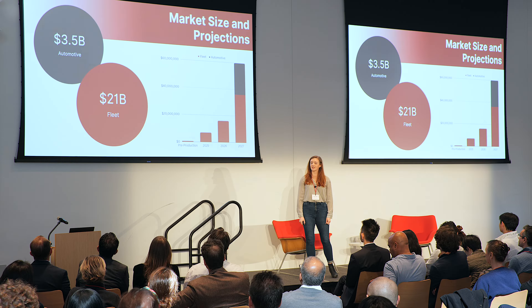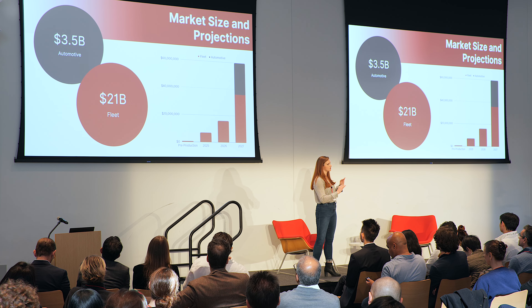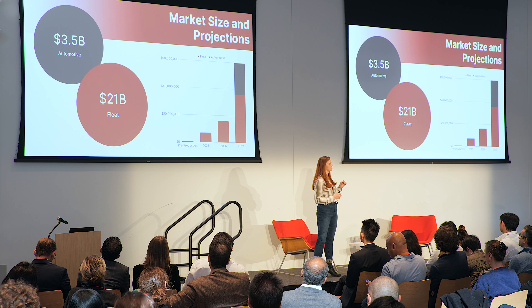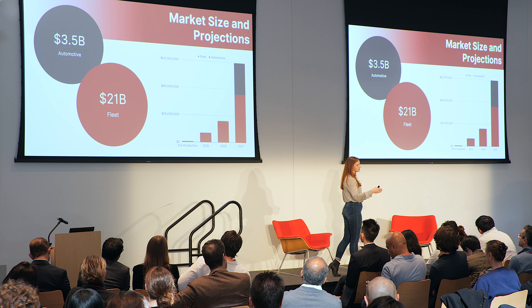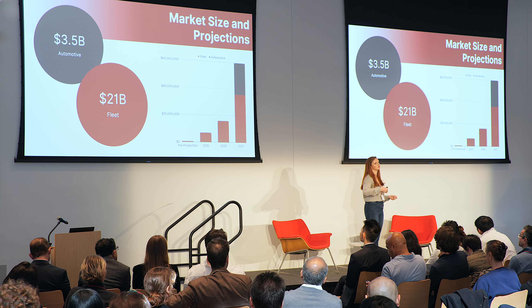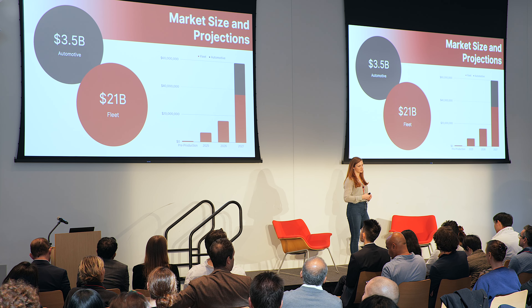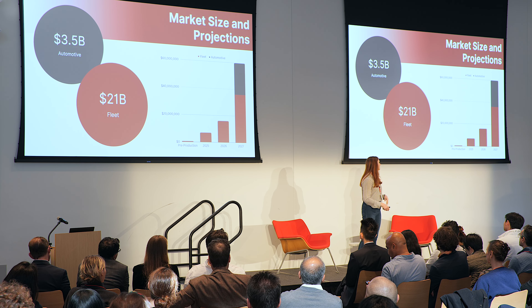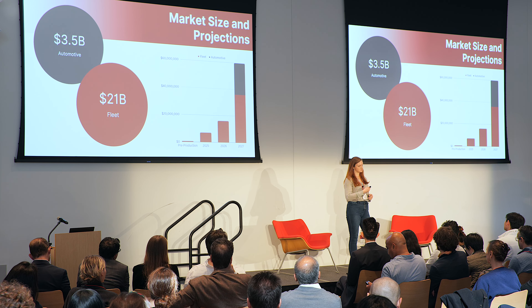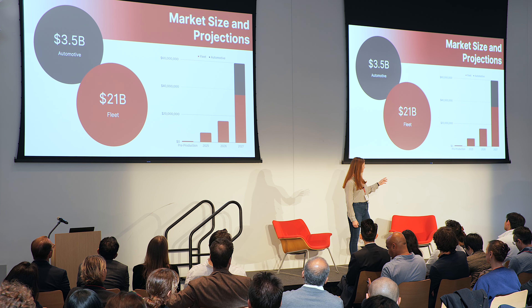We let first responders know where the person in distress is and what to expect when they arrive on scene — whether they need advanced medical care. As for how our system actually works: we use existing sensors in the vehicles, things like a driver-facing camera, and for vital signs, a lot of automotive players are using millimeter wave radar for contactless vitals measurement based on chest movement. A lot of people are also integrating wearables via Bluetooth. We're sensor agnostic — we can work with a variety of sensor configurations to collect key inputs to our models.